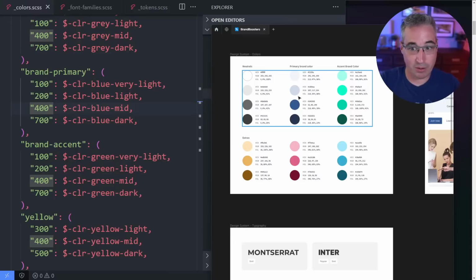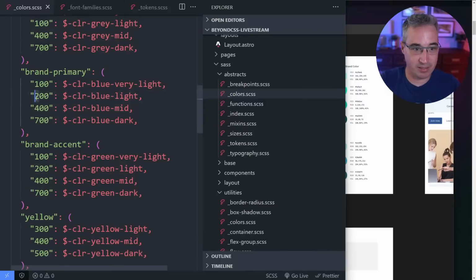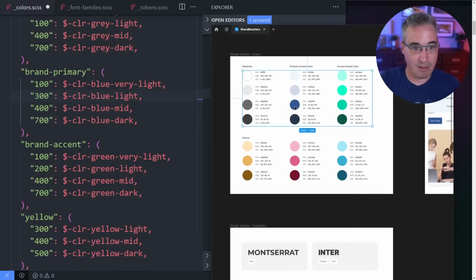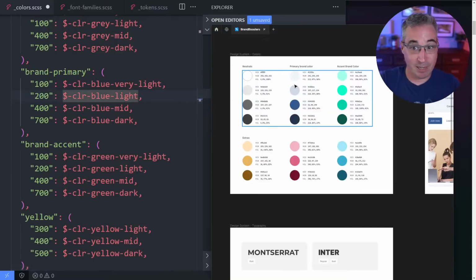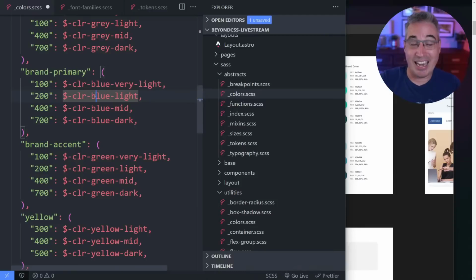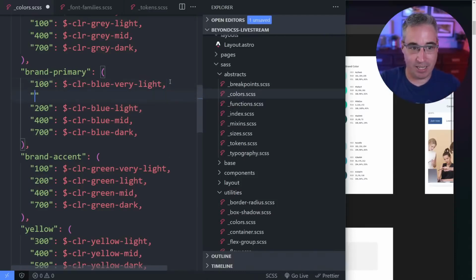So if I called this 300 and 400, and then they came back, well then I need to get something that's in between those. Let's go to a better example. They come in with something in between these two values, the lightest one and this 200. I didn't think they would, they're really similar, but maybe that happens. I can come here and make it 250, right? And I can put a new color in that slots in between them.